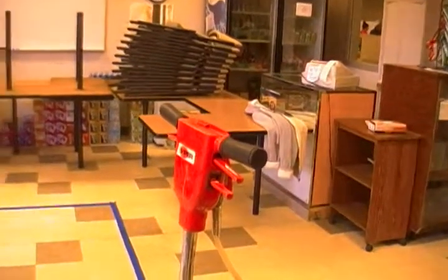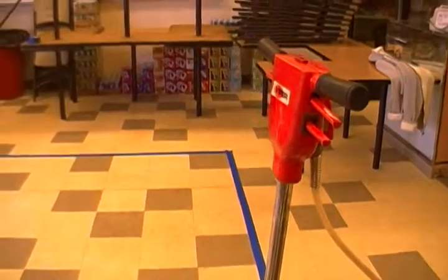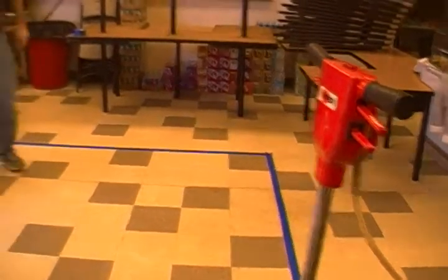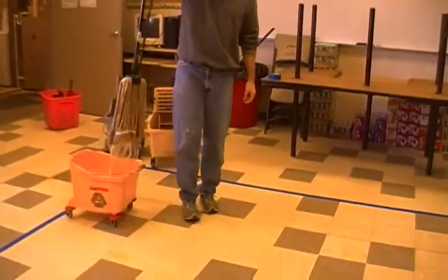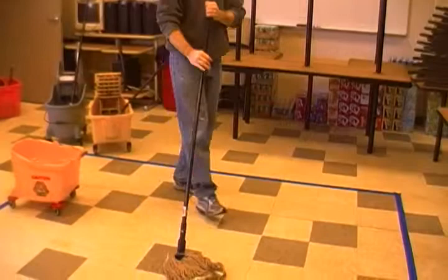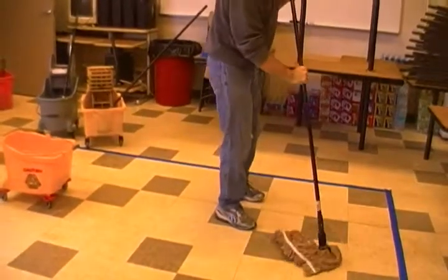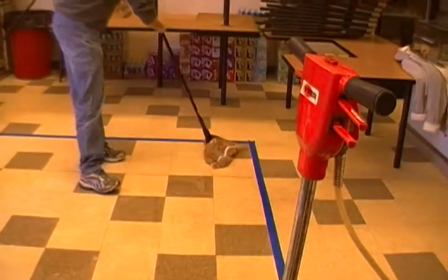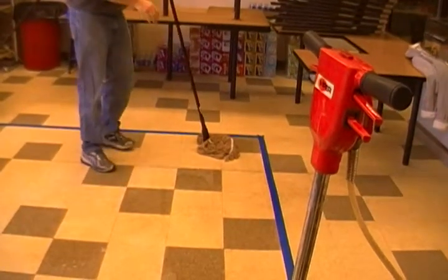So the first step is to get the chemical working on the floor. So I'll use my chemical stripper. Dip it in really good, and you want to have it stay wet. So I'm not going to rinse the mop head out at all. And you want to cover the whole surface, because you want that chemical to start eating away at the finish.